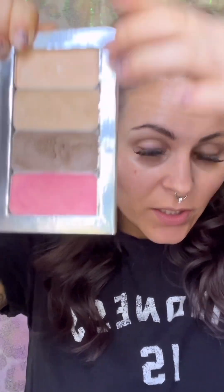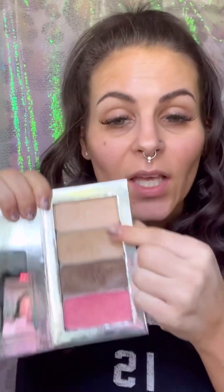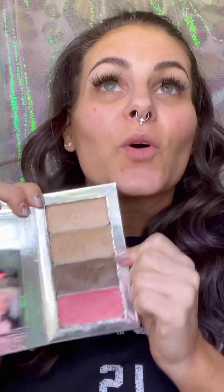We have two highlights — I know it's confusing but stick with me. We have a brightener highlight, which is the lightest shade in your compact; you're going to use that kind of like a concealer to brighten your face. Then you have your main highlight, which is like your foundation shade. These two work together to create your foundation, and then your contour is obviously your contour. The cool thing is you don't have to layer it at all — you just place everything where it belongs and blend it. It's super easy.